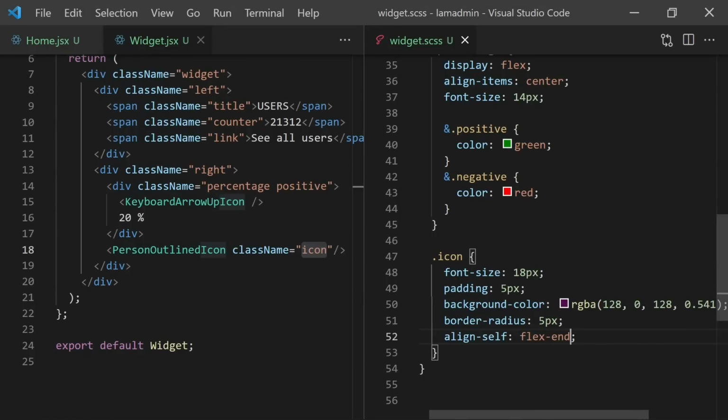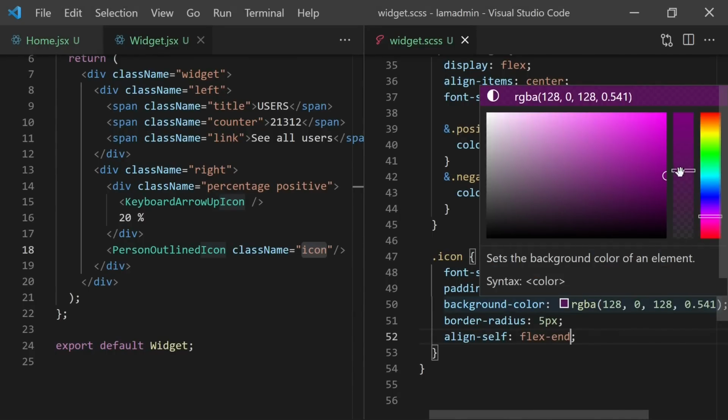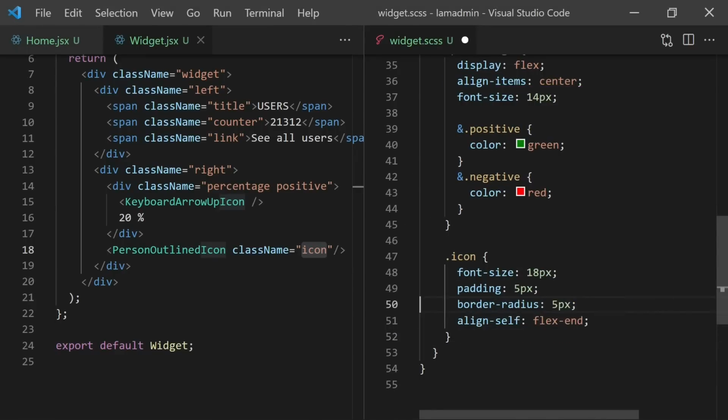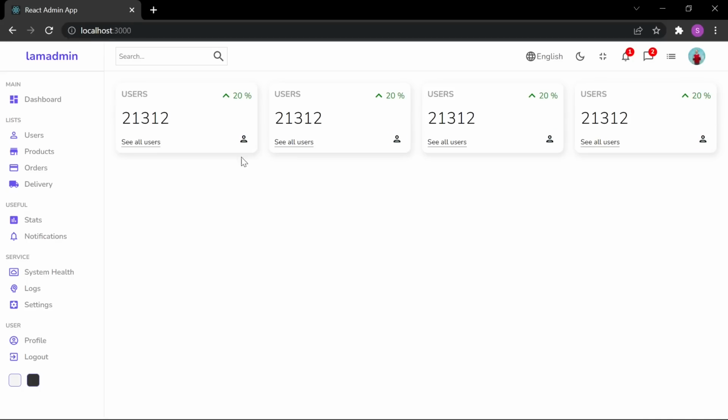Of course, this background color is not gonna be this one. We are gonna change it. But for now, I just wanted to show you. So we can delete this, because for each item, it will be different for users. For example, red, orders, yellow, earnings, green, something like that. But how are we gonna decide that?